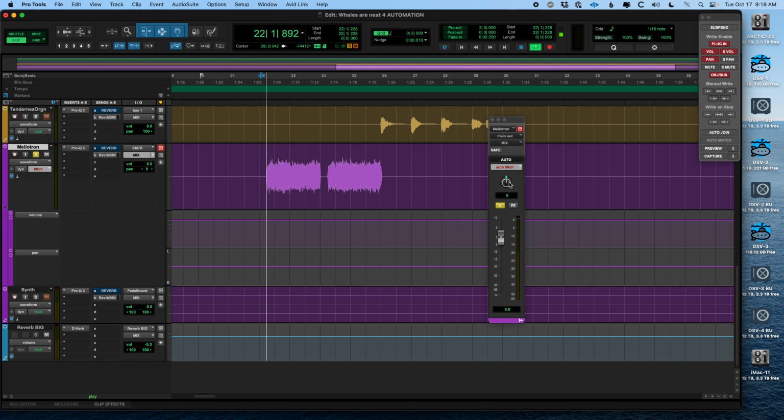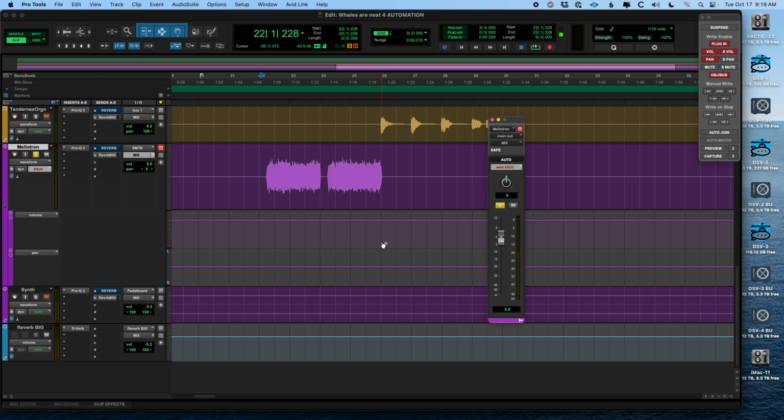So, start playing, pull this left, pull this down, and it goes back up, pull it up, and it goes back down, pull it right, do the same thing here. And see, this is nice because we don't have to change our sonic settings while we're adjusting the volume in the mix. I actually do kind of like Touch Latch, but I usually just use Touch.